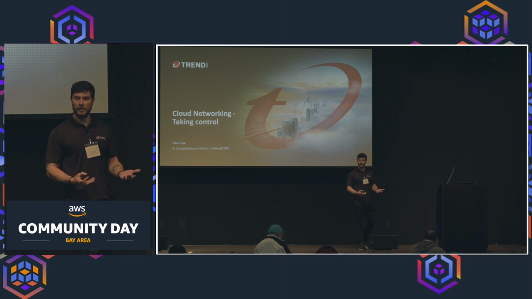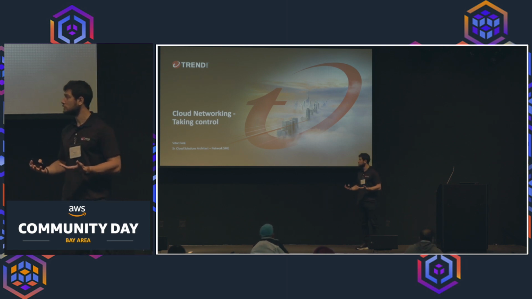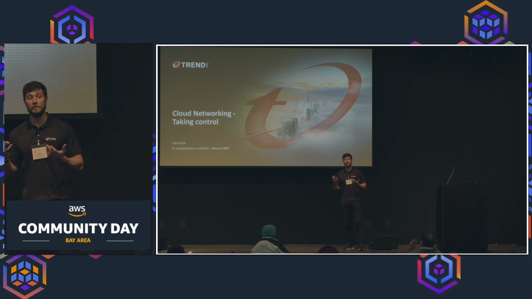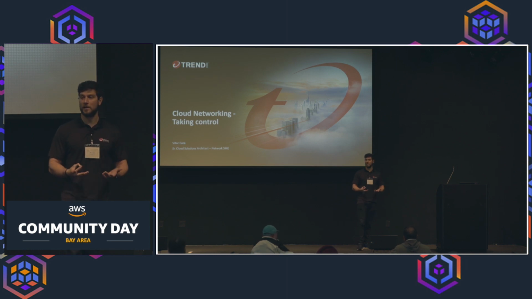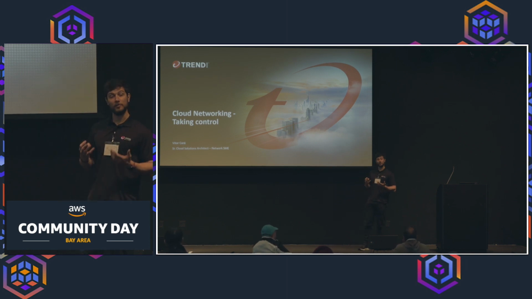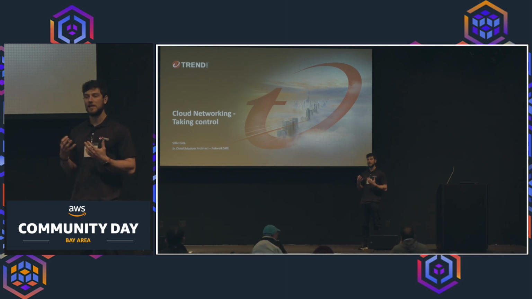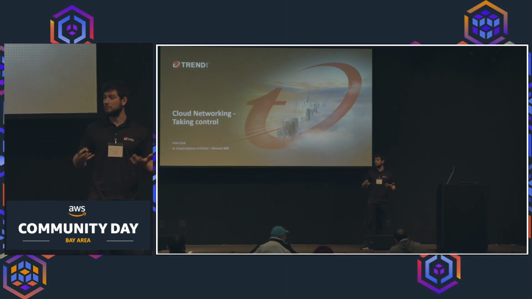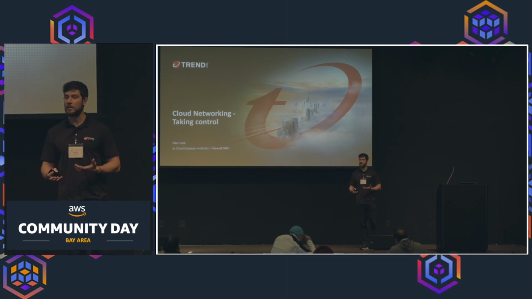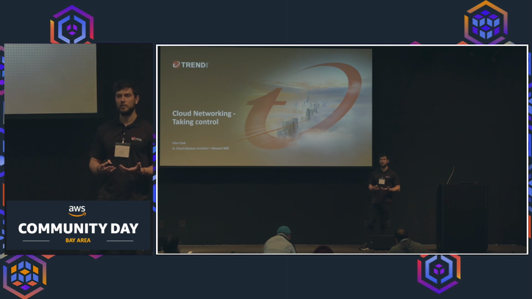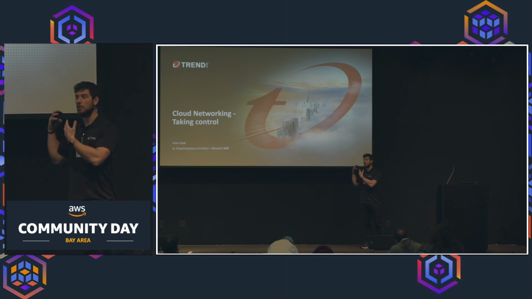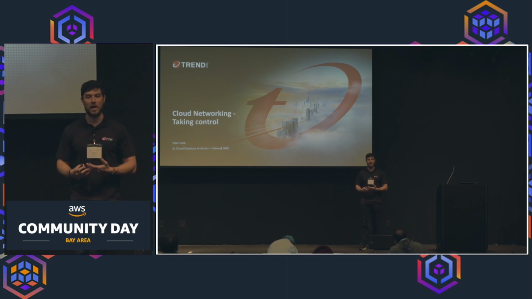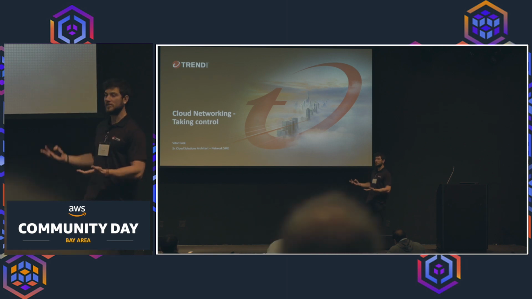So before we begin, let me introduce myself. I'm Vitor Cora, a senior cloud solution architect at Trend Micro, and I'm also a network SME, a subject matter expert. Back in 2014, I started working with on-premises networking. I joined Trend in 2018 after the acquisition of TippingPoint because we needed more knowledge in networking. I started my transition to the cloud in 2019, and it's been 3 to 4 years now that I don't want to see boxes anymore. My idea here is to speak to you about how you can leverage all your knowledge, be it from previous on-premises routing or even build it from scratch, and then retake control.